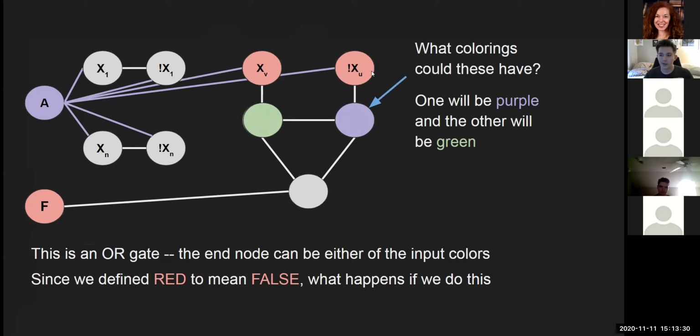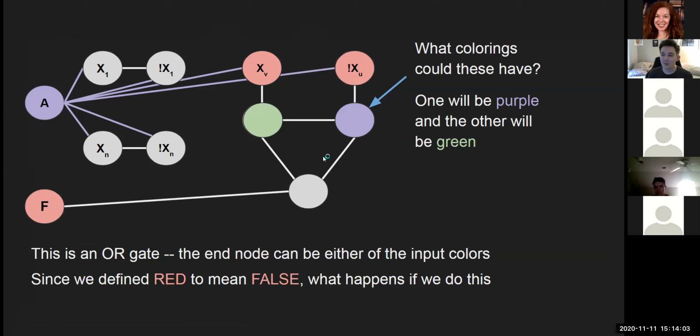Red. Thank you, Alex. So this one must be red if each of these are red. And what I nicely didn't have an animation for is if we add a node that we have as a baseline false, so we just color it red at the beginning and connect it here, then we will only ever be able to color this. It will only ever be colorable if one of these is not red. And since it can't be purple, it must be green. So what we actually see is that this node right here will take on an OR gate.